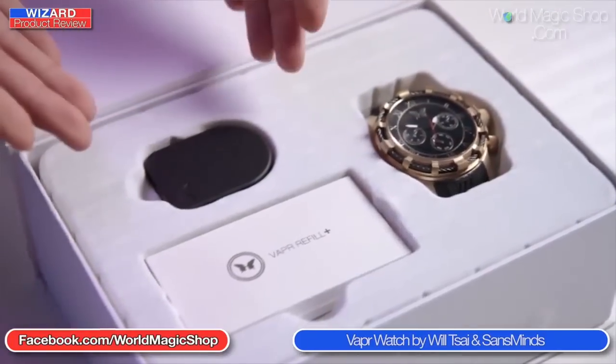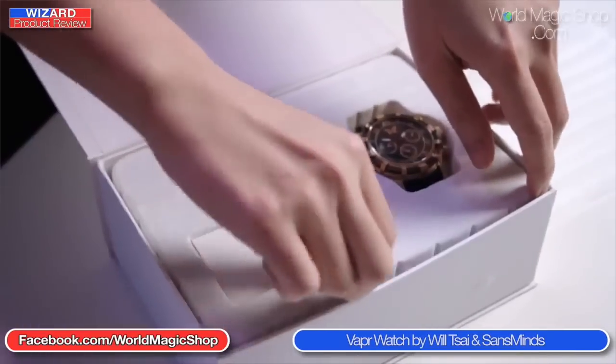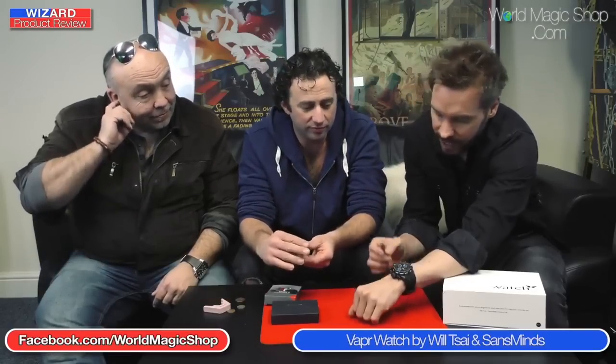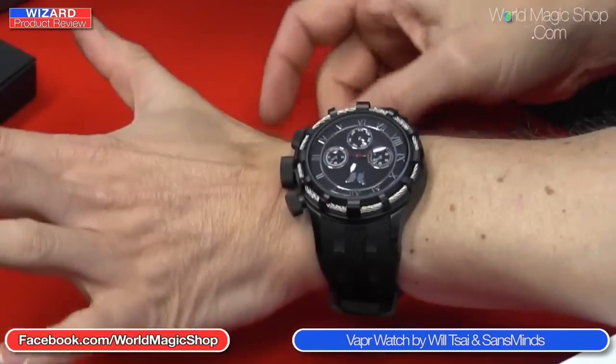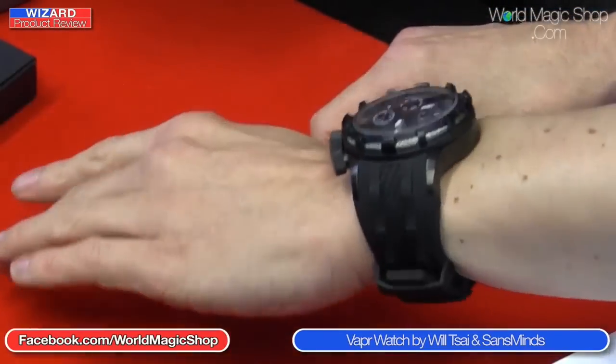Literally just got it. We've literally just turned up, opened it. We've watched the download, we know what we're doing, but we haven't had time to charge it up or get it all ready or anything like that. But we wanted to show you what it looks like on the wrist, so there's a nice close-up for you. What do you reckon to the look of the watch, Sean?